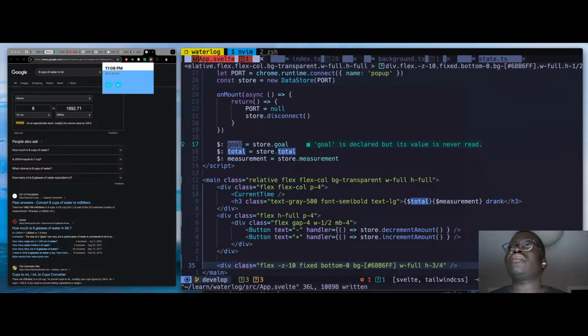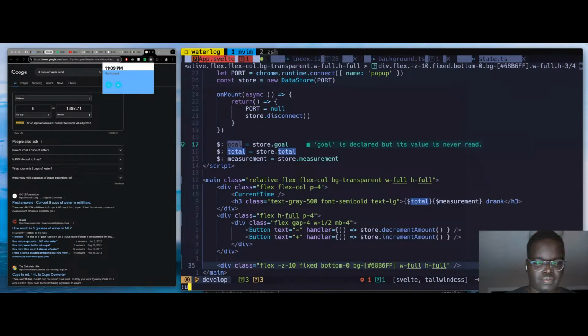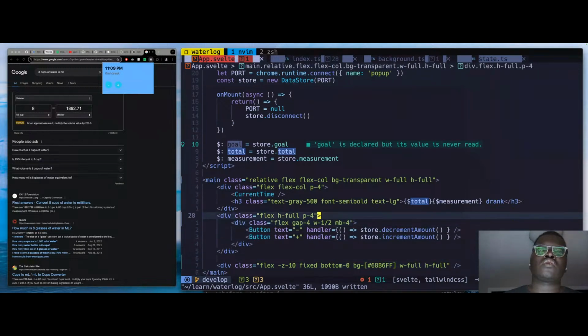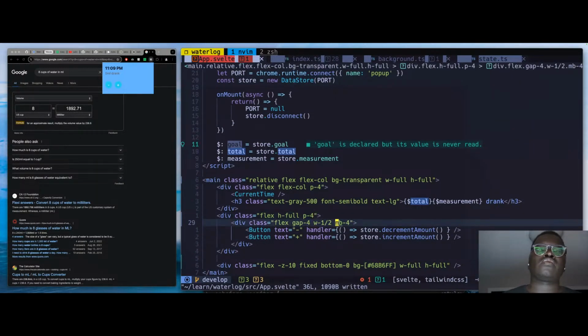Okay, it's getting there. I just noticed that this gray color is not going to be good. Like if we go full, I don't need this, just adding extra height.